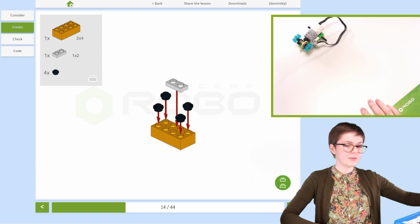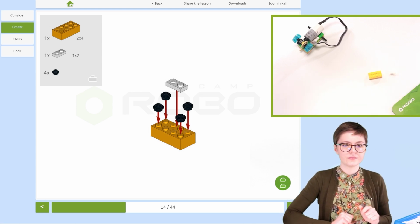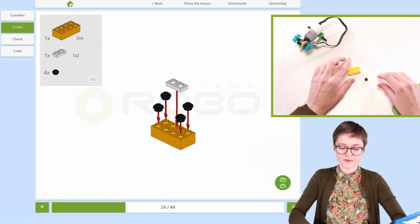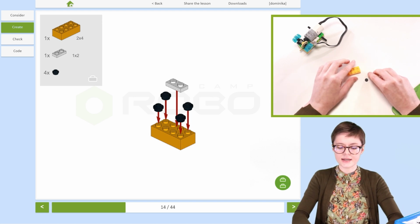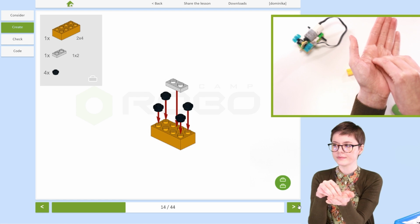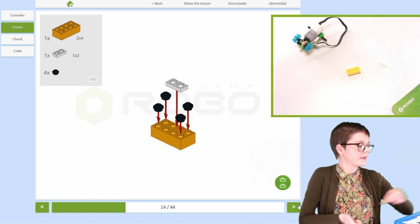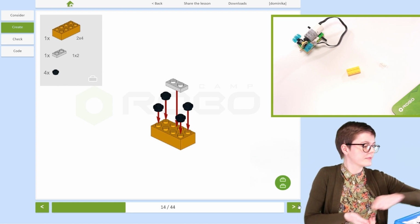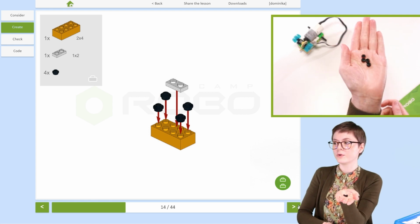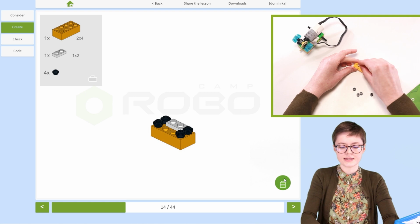Okay, this time one classic brick. Okay, some of these elements are quite tiny, so let me show them to you on my hand. Oh, actually we need 4 of these. I'm sorry. 1, 2. Okay, now I got all 4. Okay, so now let's connect them.